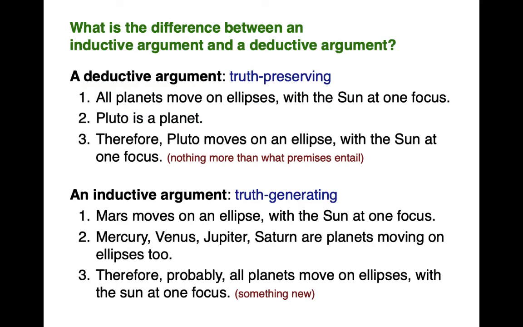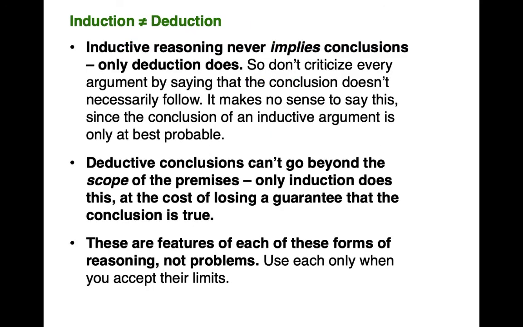Here I contrast the difference, finally, for you between deductive and inductive reasoning with respect to the planets. Be aware that induction is not deduction, and what I mean is that inductive reasoning never implies conclusions. Only deduction implies anything. So don't criticize every argument by saying that the conclusion doesn't necessarily follow. It makes no sense to say this, since the conclusion of an inductive argument is only, at best, probable. Always. Never necessary.